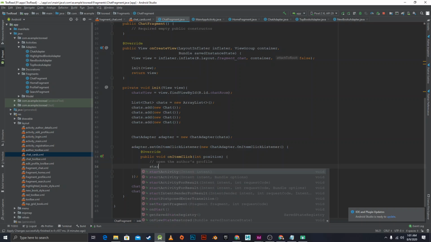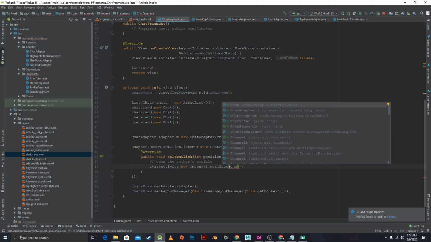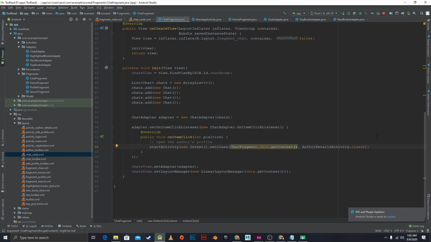So then we just start activity, new intent, and then we can say what dot set class this, so chat fragment dot this, and then we want to open up author detail activity dot class, like so. Wrong first argument. Oh, whoops, this is a fragment, so we need to get context, and that should do it.